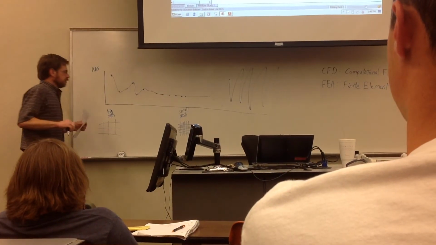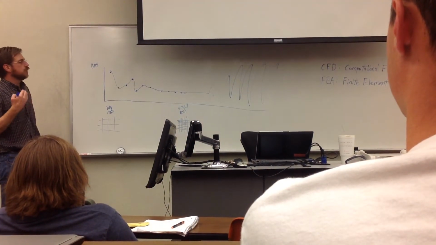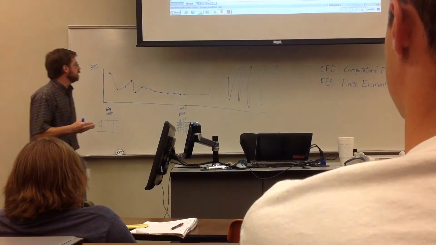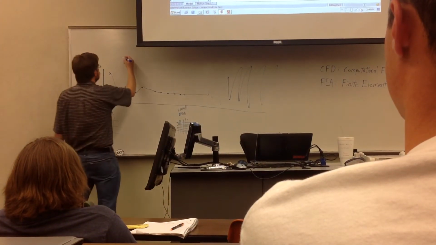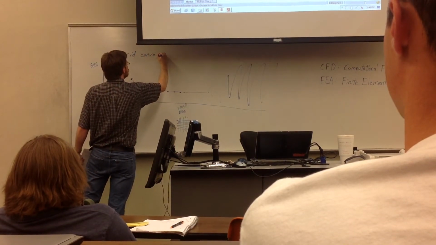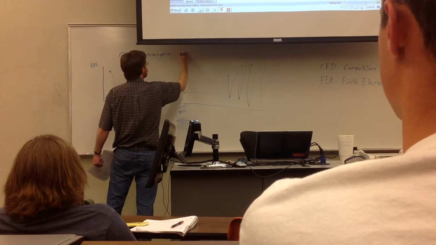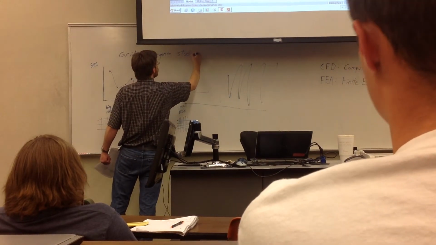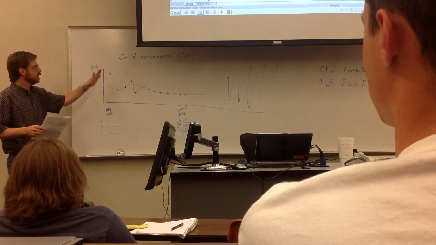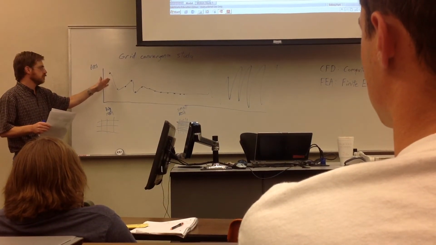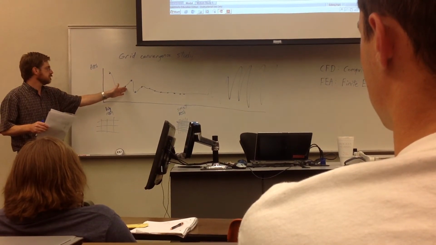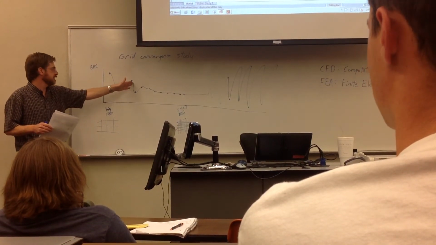So, to run a CFD analysis and feel like you're getting good answers, you have to do what's called a grid convergence study. And that's kind of what's represented here. Because you might run your analysis with a coarse grid, and then run it again with a finer grid, and see if the answer changed. Here it did. Run it again with a finer grid, and see how much it changed. Run it again.